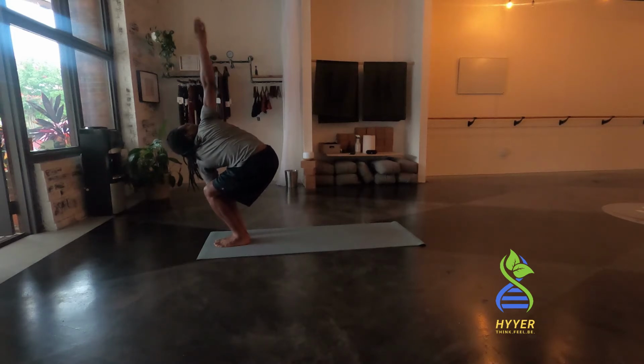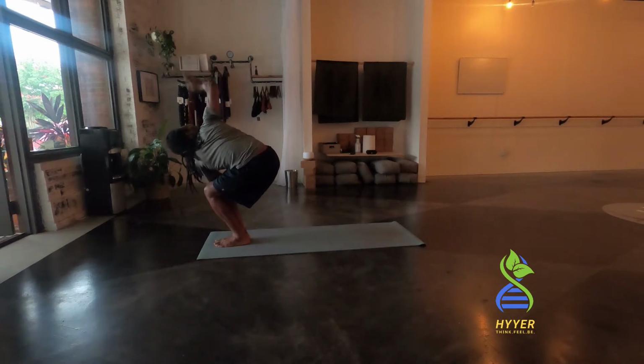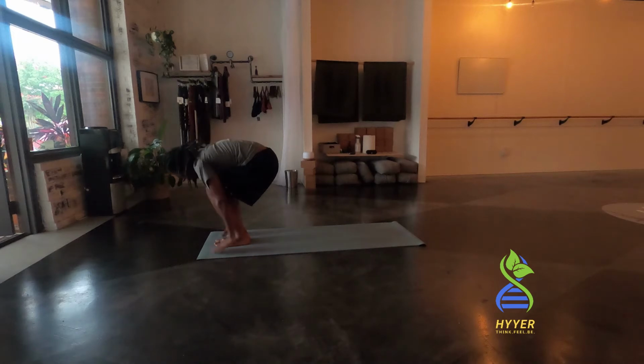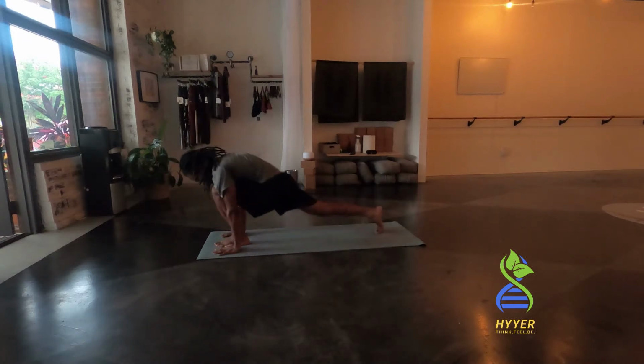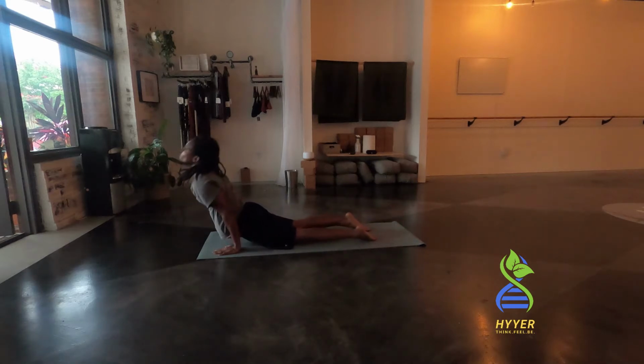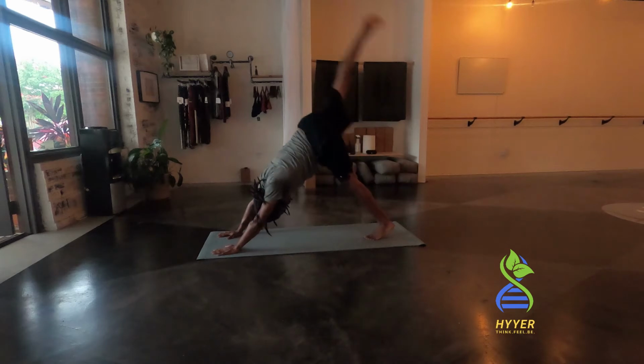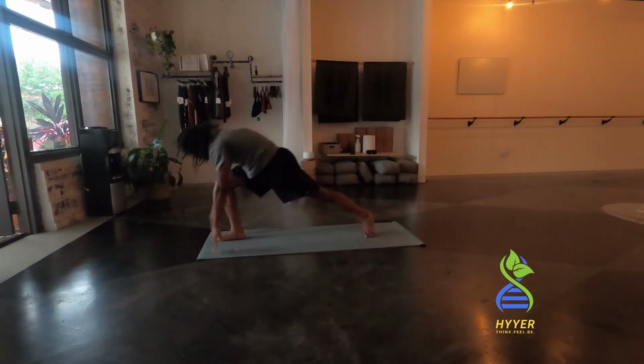Right hand to the ceiling, left hand to the outside of the right leg. And bring that right arm behind the back to relax the shoulder. Right hand back to the ceiling. Bring the hands back together, elbow up, inhale. Exhale, hands to the mat, hop back right, hop back left. Chaturanga down, inhale, swim up. Exhale, push into downward. Inhale, lift the right, exhale, step through.